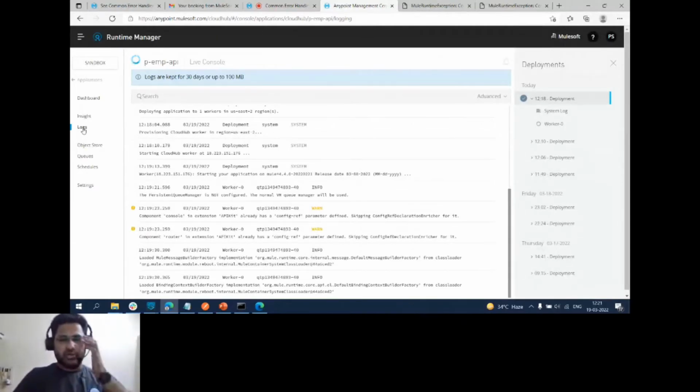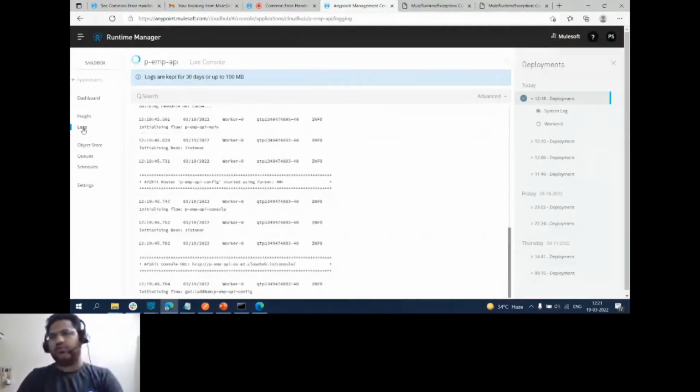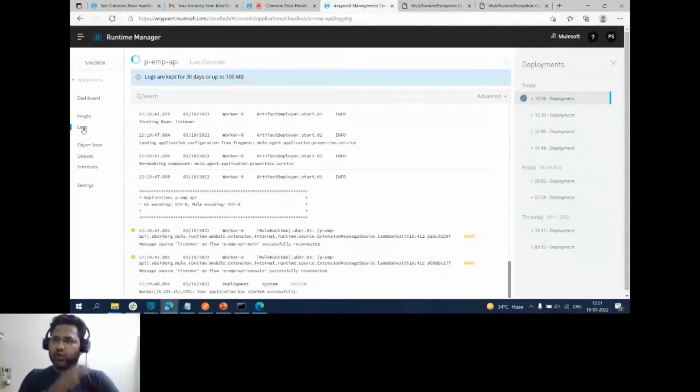It will not discontinue the flow. On error continue means you want to continue the flow even after an error occurs. In that scenario, you need to use on error continue.